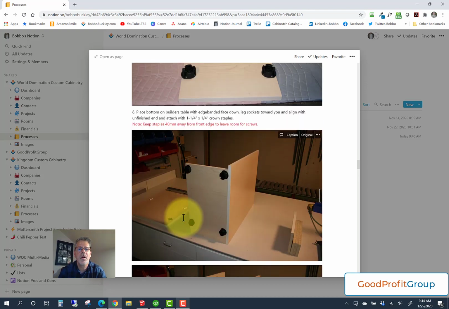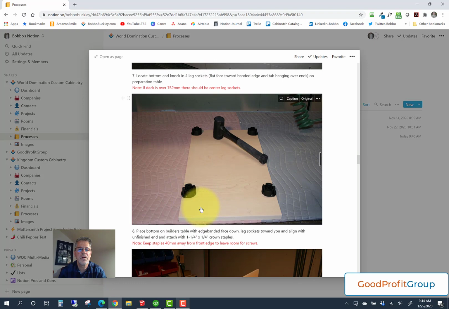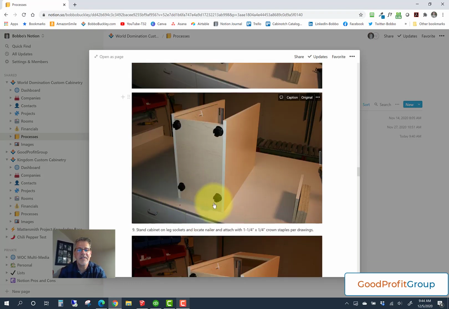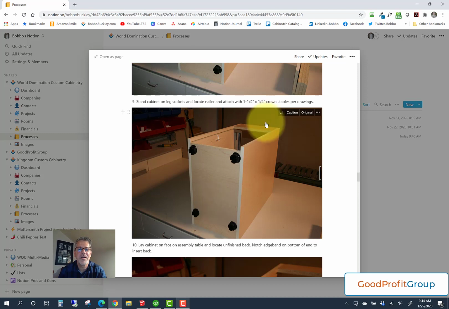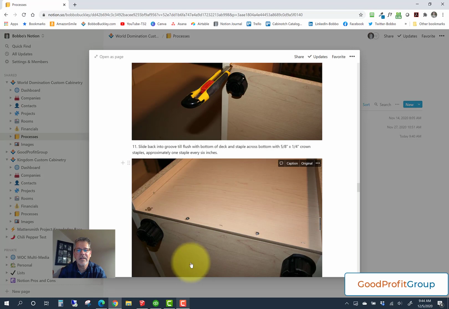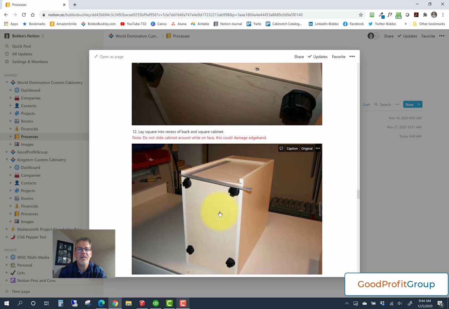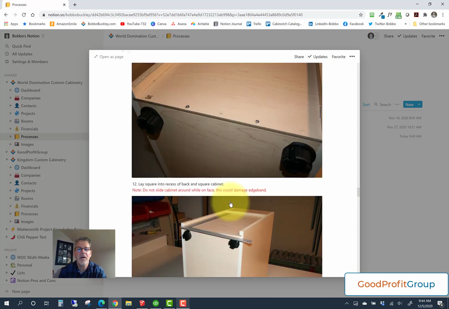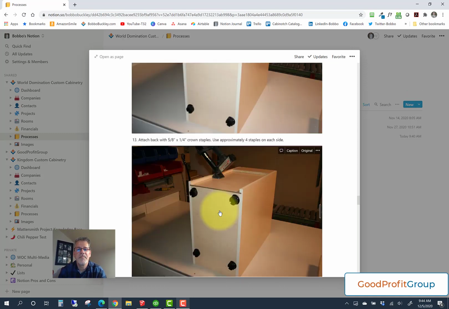Put your deck down and put your leg sockets on. Fold up the side and staple it on. Fold up the other side and staple it on. Put the nailer in. You just step by step cut out this little bit of edge banding so the back will slide in. Slide the back in. Screw it, and you've got a picture. There should be a staple there, a staple there, a staple there, and then when you get done, you're running a screw there and a screw there. Make sure it's square.